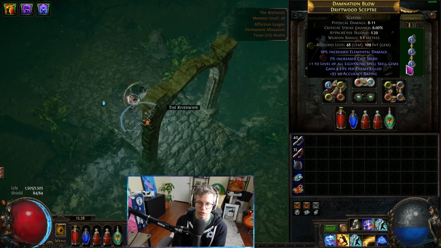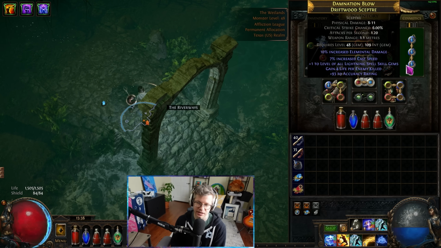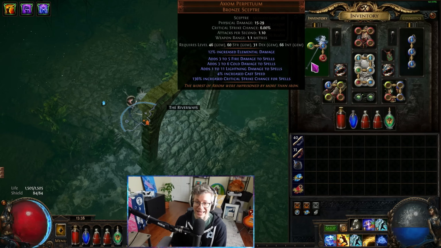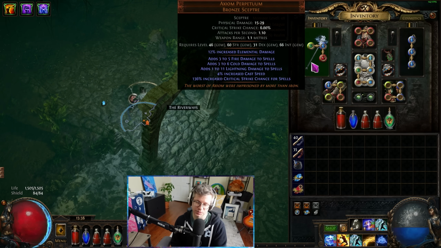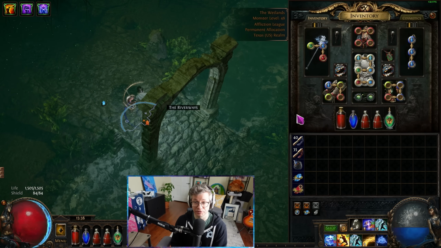For scaling, you want to go for level of lightning spell skill gems, increased lightning damage, increased spell damage, as well as cast speed, because they will pulse more quickly. If you have increased cast speed, more cast speed doesn't work. And then you just want to stack as much flat damage as possible.